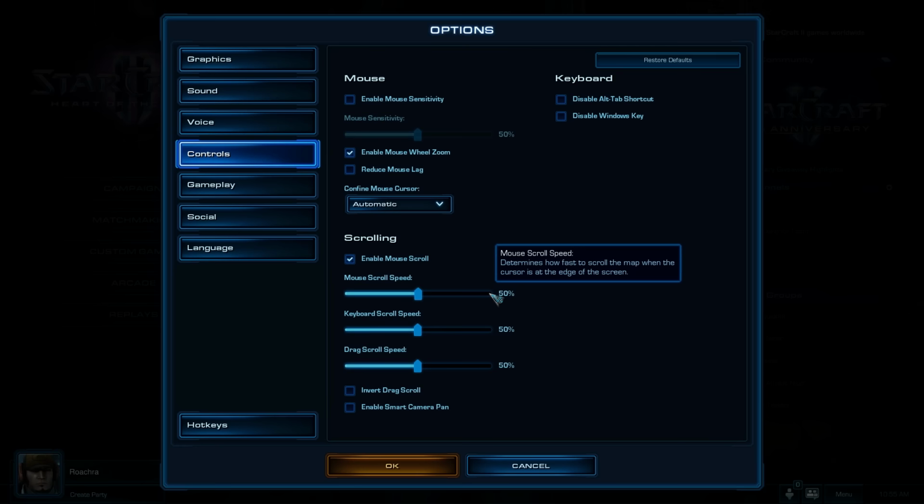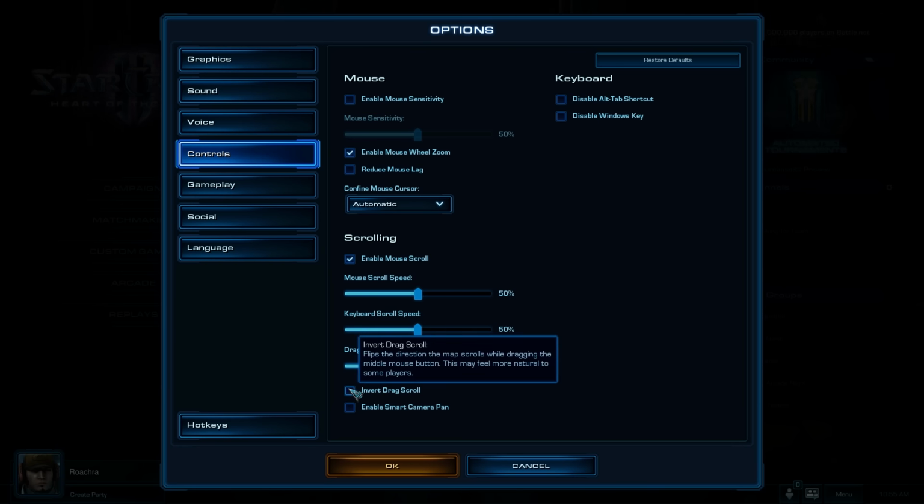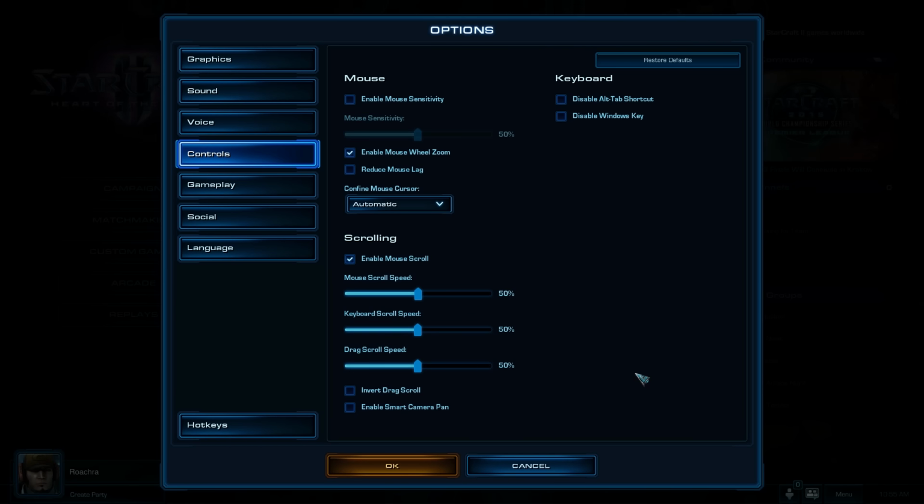But don't crank this all the way up unless you really feel like you need it. But StarCraft 2 is a game about accuracy, not speed, guys. You want to make sure you're not just blazing all over the place with no control, right? So 50% allows me to stay in control. It allows me to kind of get what I need done. It allows me to move the camera around without having to worry about it too much and all that kind of fun stuff. Invert drag scroll, exactly what it says. Enable smart camera pan, turn this off, never turn it on. It's awful. It might look more cinematic, but it's garbage.